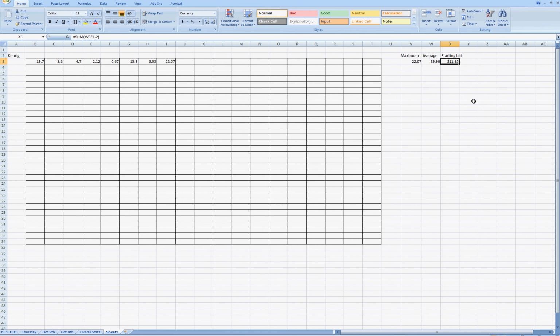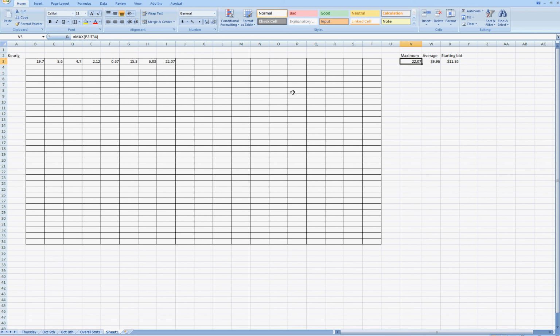So now maybe you can play around with that. If you decide that you want to go at maybe 80% of the maximum, again, you can just equal sum, open your bracket, and just put your value in this area here, multiplied by 0.80 or 80%. So that'll give you your starting bid. So these are some good, easy, quick tools to start summarizing some of the items that you really want to start tracking on Quibids or Quibids. I know it's pronounced several different ways.